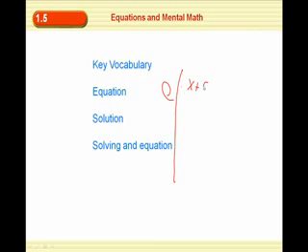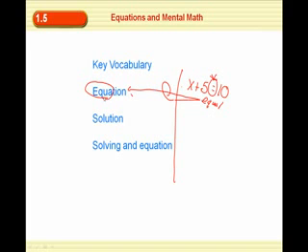Equation. An equation. I'm just going to give an example to start with: x plus 5 equals 10. An equation is a sentence formed by setting two expressions equal to each other. So it has an equal sign in it right there. And I remember equation because equal is spelled E-Q-U-A-L. And look over here at equation. What does it start with? E-Q-U-A, same thing.